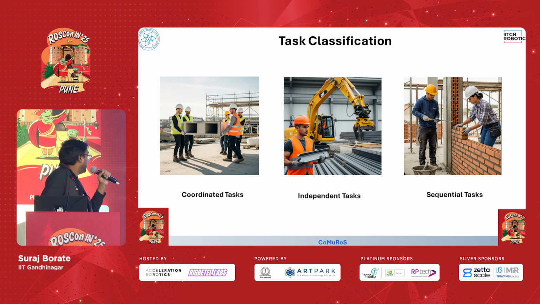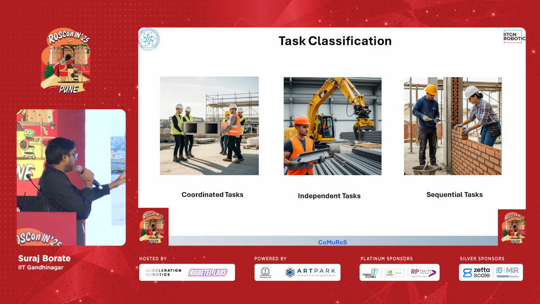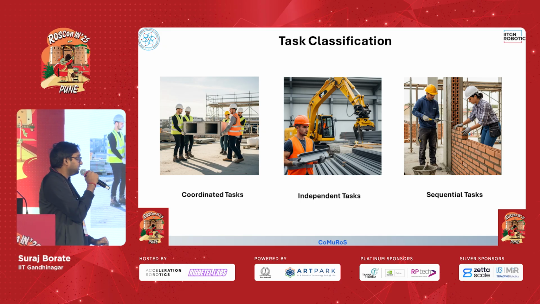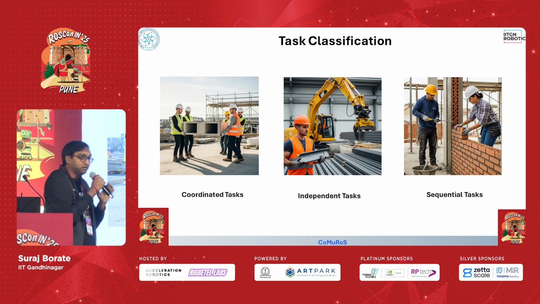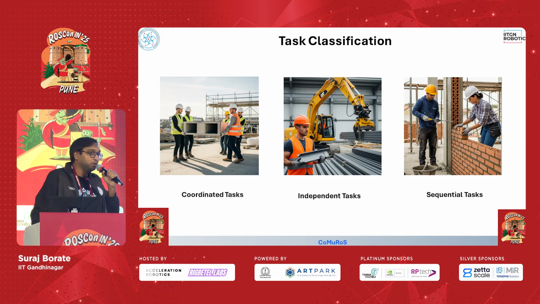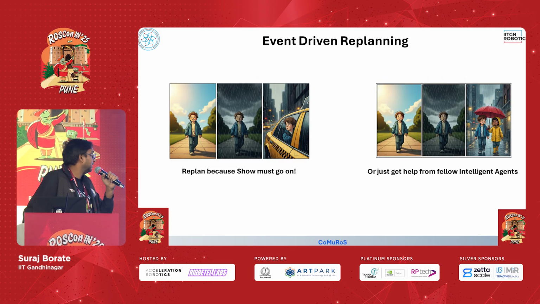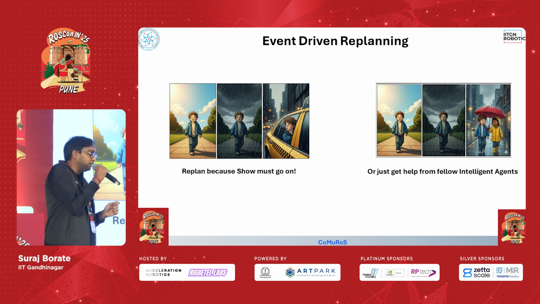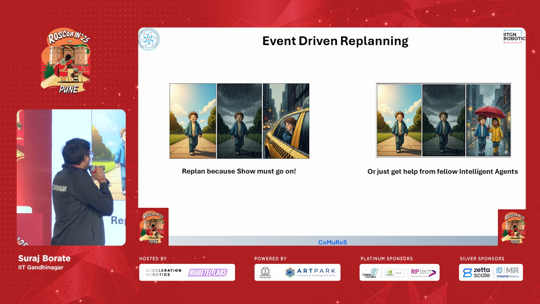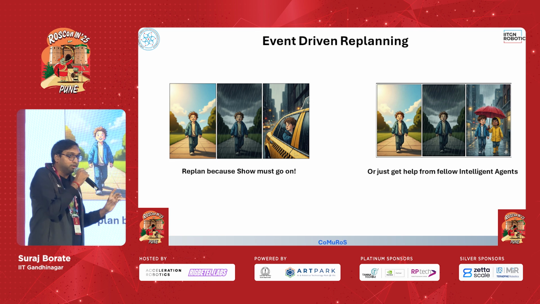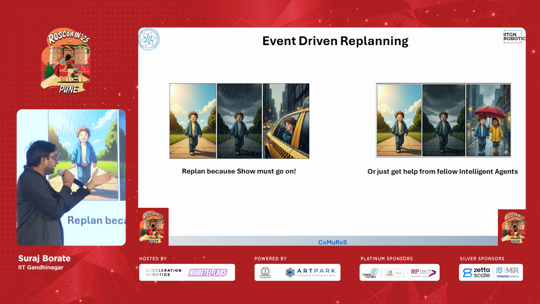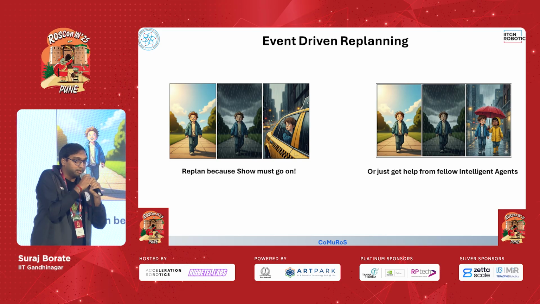Then another inspiration is that we perform coordinated tasks. We perform tasks independently. So one of them can drive a JCB, another is picking up the piece. And we perform tasks sequentially. So we understand task classification: how to coordinate, and what type of coordination is required. And the last but not the least, we have the ability to replan. So, for example, when something goes wrong, still the show must go on. We find an alternative plan to do it. And when we have multiple agents, if someone has the capability to help us, then we collaborate with that person.